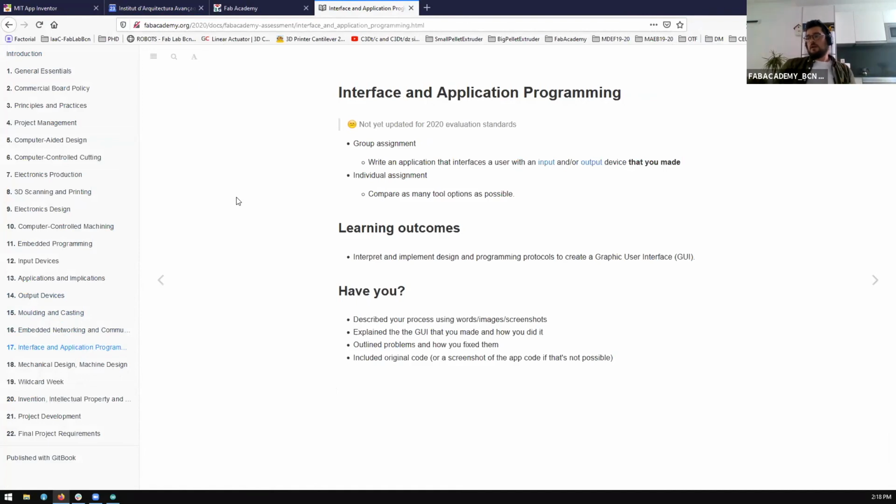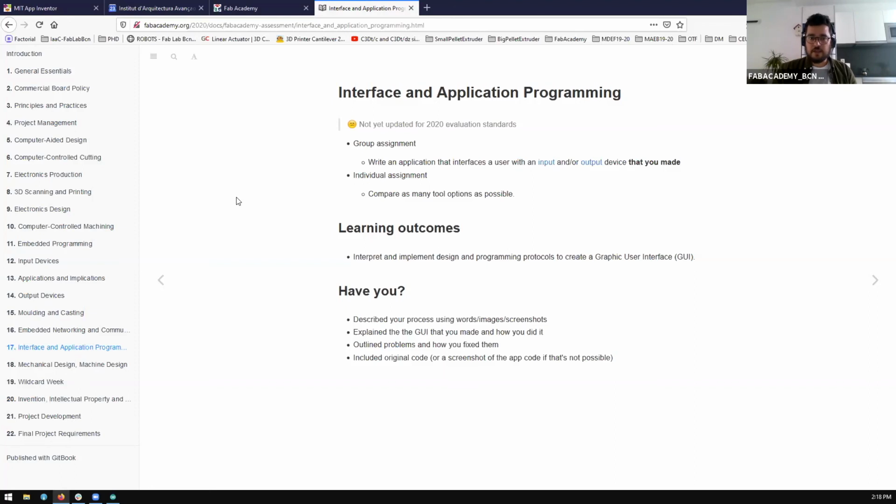So yes, you need to use an electronic board that, in theory, you should have produced, but right now because of confinement, you cannot produce the board. So if you don't produce the board, it's not a big deal. You have to use either inputs or outputs. You can also use both inputs and outputs and produce an interface for it.